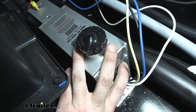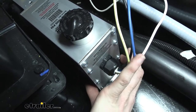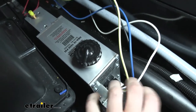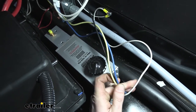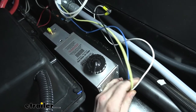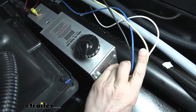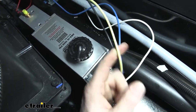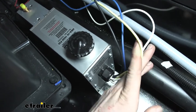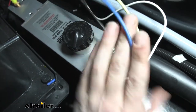1600 PSI is going to be more than enough for a disc brake setup. This actuator is pretty small — the footprint it takes up is not very big, and we're able to fit it right behind our batteries. The wiring provides all the necessary circuits: power, ground, brake signal, and your breakaway switch. It does have a dedicated wire for your breakaway switch, which is slightly different than a typical electric brake installation where you just hook up your breakaway switch to your brake signal wire.